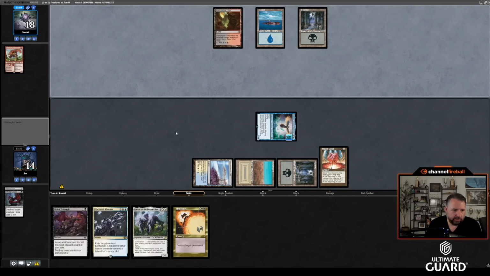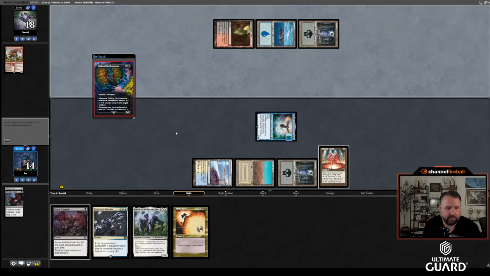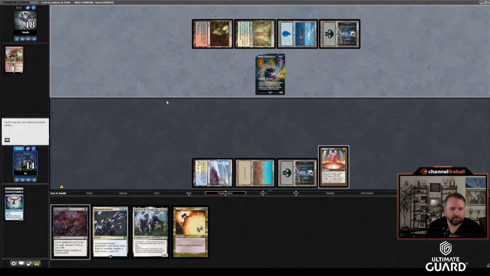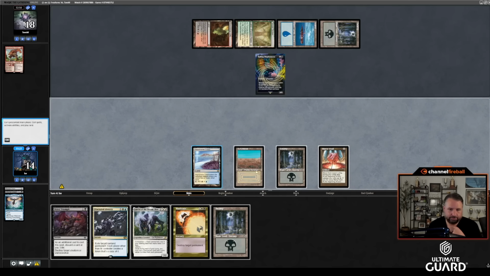Don't really need to play one of those. I use the narrowest removal spell here. Ooh, Spitting Dilophosaurus is sick. It's a good way to get rid of Malcolm, that's for sure. Into his 5th colors, or 4th and 5th colors. All right. Not bad.